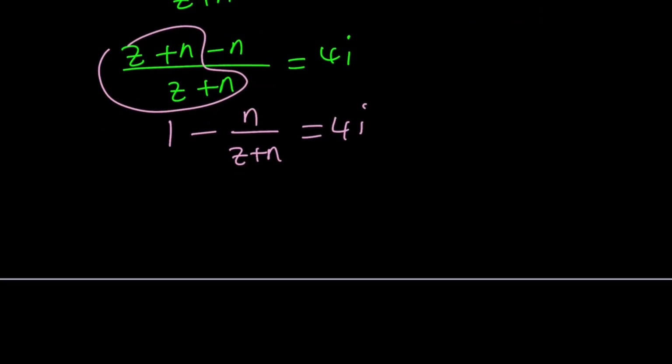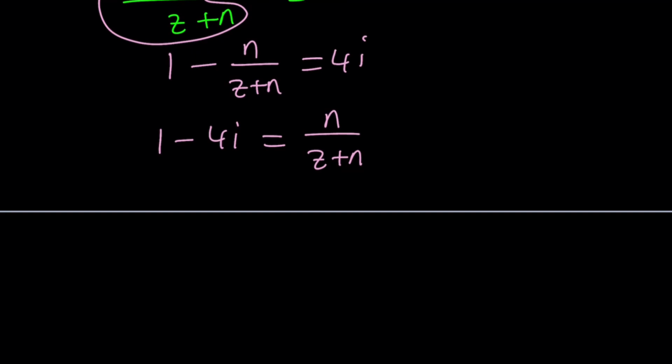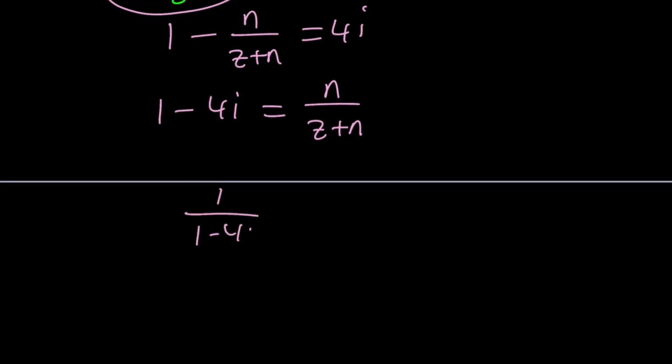And then our goal is to basically leave all the variables on one side and everything else on the other side. So let's go ahead and do the following. Subtract 4i and add the n over z plus n to both sides. So now we kind of got one complex number on one side and something else on the other side. But we want to be able to split it up again, and obviously adding z is not going to help because it's going to bring us back. So instead of that, we want to make this separable. So let's go ahead and, not in the differential equation sense, let's flip both sides. If you flip both sides, then you can basically split it up into two fractions because this becomes z over n plus 1. Makes sense?